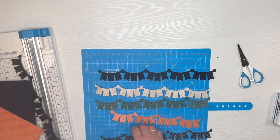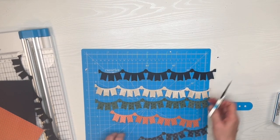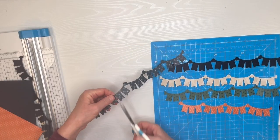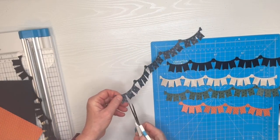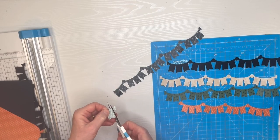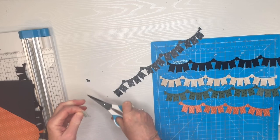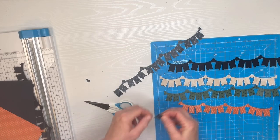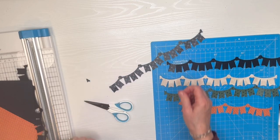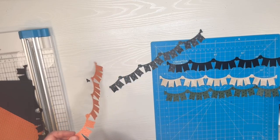So we'll start with the blue. And basically what I want to do, I'm going to do this over the white so you can see it, is basically just cut off the little banner piece with my micro scissors. And then all I have is the little flag, okay? And then I'm going to layer that on top, and then I'll mount it in shortly. So the next color was orange.